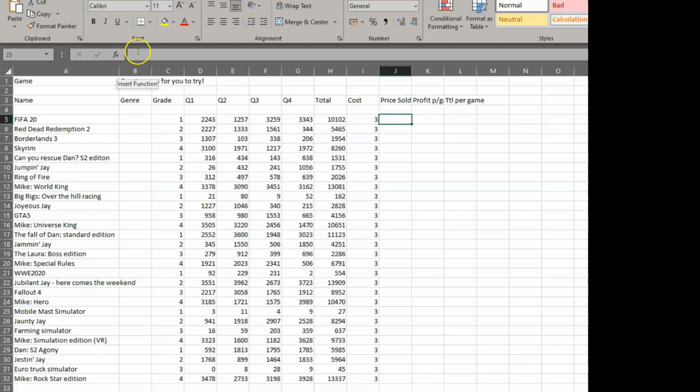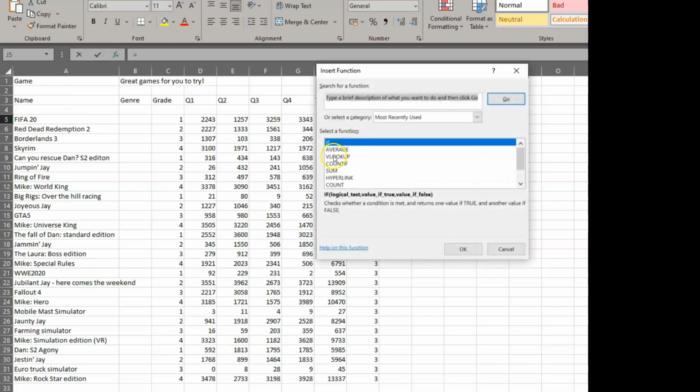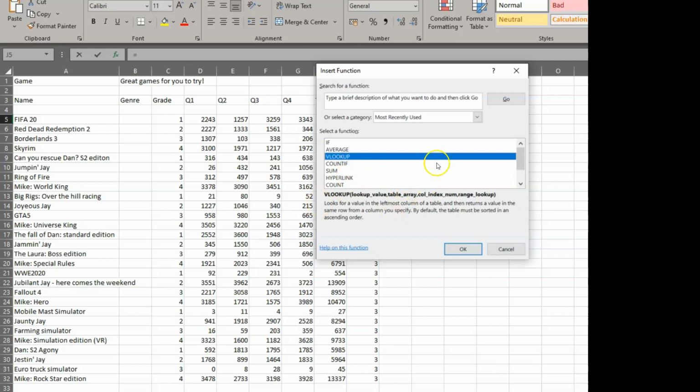So we can either write it out, if you can remember it all from scratch. However, I'm a bit lazy as an IT guy. We want to be able to do things as quickly as possible. So I can click FX, and I'm going to look for VLOOKUP on my screen. Now, because VLOOKUP is one of the more frequently used functions for me, it appears relatively high.